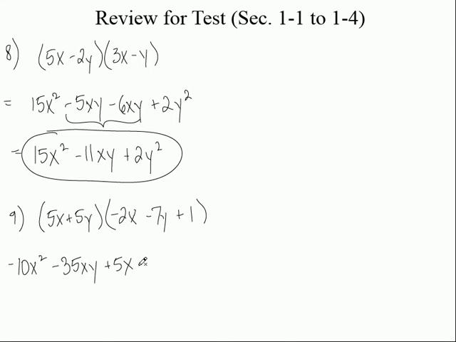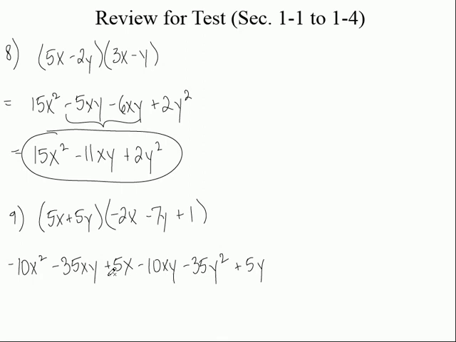So 5y times this is negative 10. And yeah, we'll write it as xy. You could write it as yx, but why do that? You know, I like to keep them looking the same. Let's see, what's the next one? 5y times negative 7y, which is negative 35, what? Y squared. Okay, because y times y. Then we take 5y times this, which is plus 5y. All right, there's no more distributing to do. Are there any like terms I can add here? Let's always look to see if there's like terms.